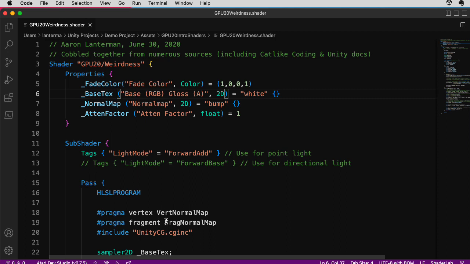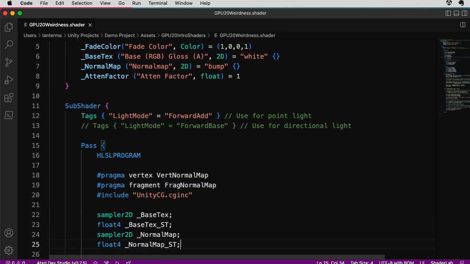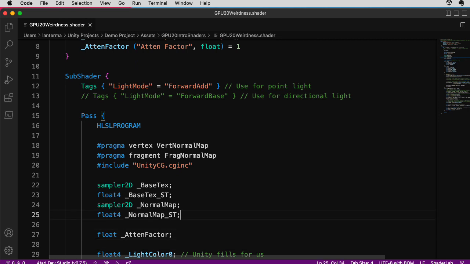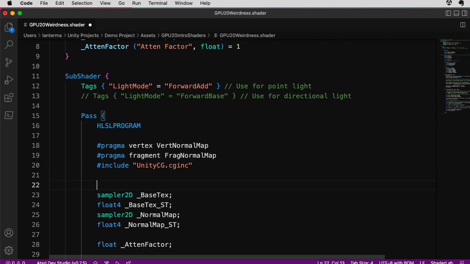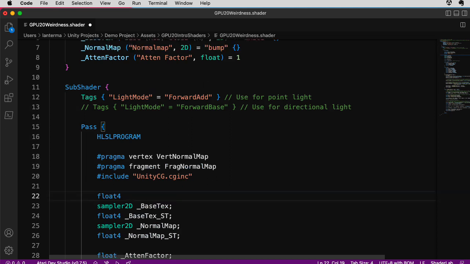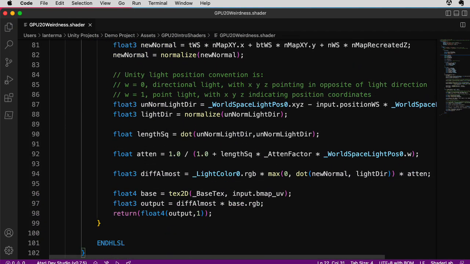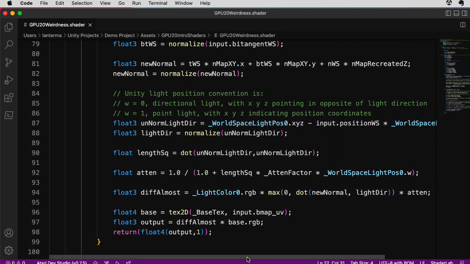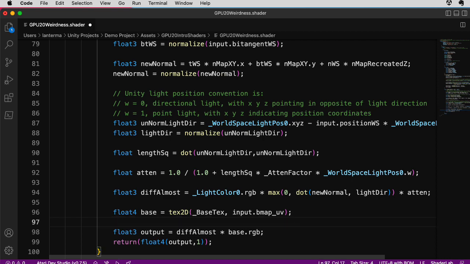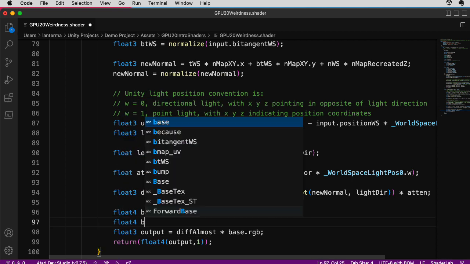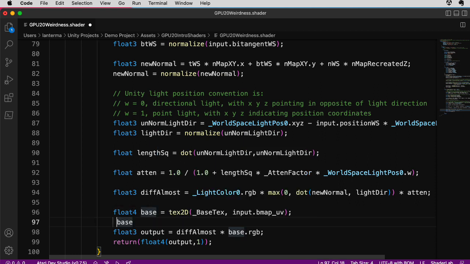All right, so now we need to also declare that in the variable list in the HLSL code itself. That's a color, so we'll make that a float4. And what did I call it? I just forgot what I called it. Underscore fade color. Okay, so there's our color. And what should we do down here? Okay, how about the base color? Instead of the base color as it is, we'll take the texture that's coming in, and wait, it's already a float4, so I don't need to do that.